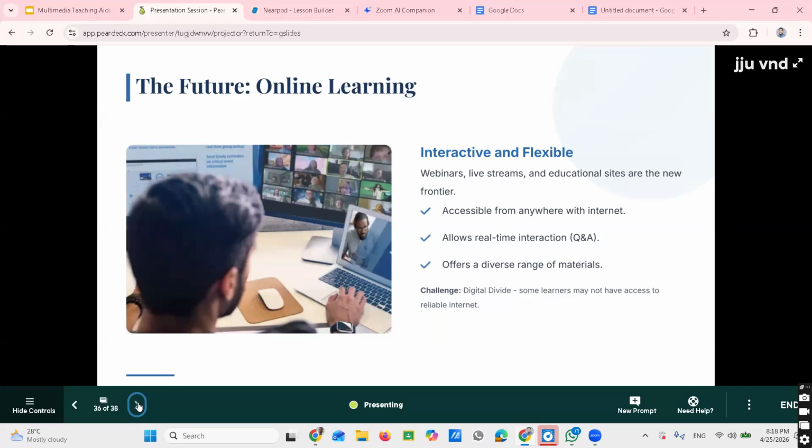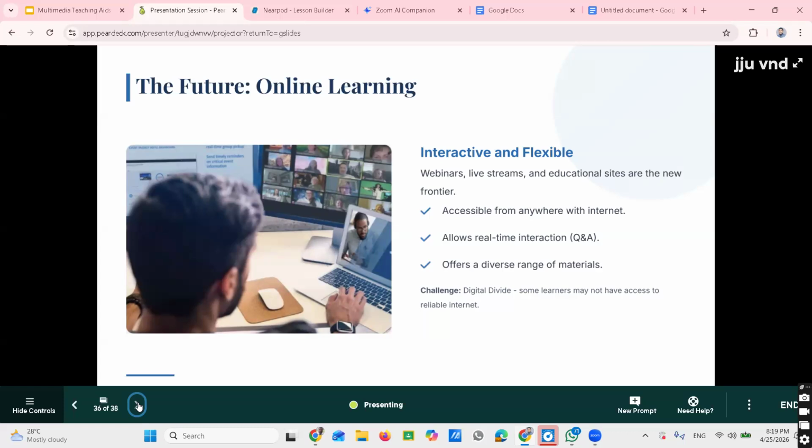Under challenges, one of the big challenges regarding online learning is the digital divide. Some learners may not have access to reliable internet. Right, especially countries like ours have this digital divide. Some areas in the country have good internet and technological facilities, but some areas do not have these facilities.